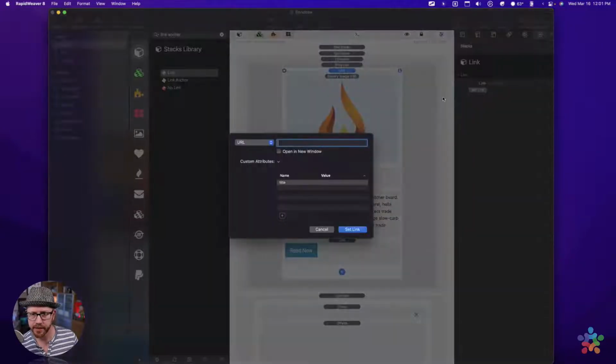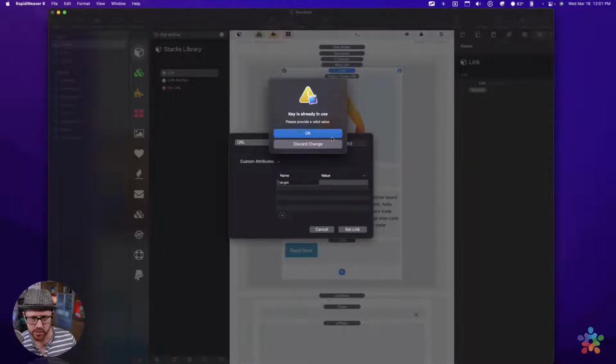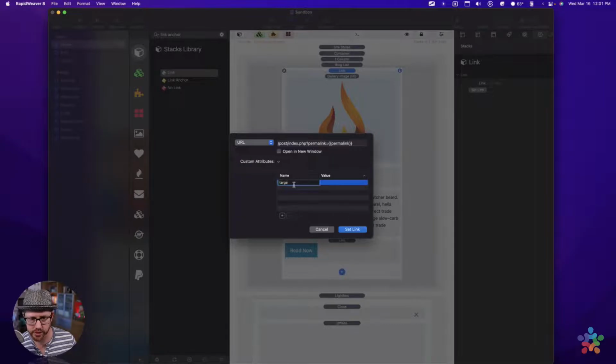Okay, and I'm going to set link. We're still going to use the macro. But then the tricky bit is we have to add all those custom data attributes here. So what we're going to want to do is target. I've noticed with RapidWeaver, in order to use a target attribute, you have to use target in all uppercase.